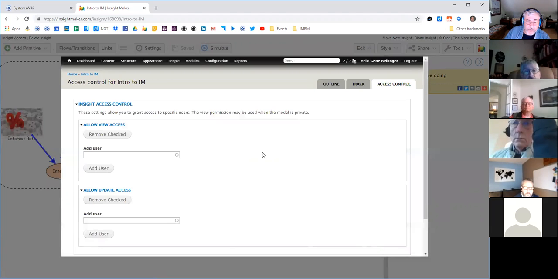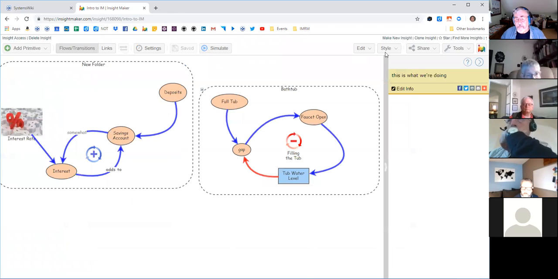If you create a private model, you can allow other people to look at it. If it's a private or public model, you can give other people the ability to actually modify it. If you have a private model, it would be good if you give them view access and modify access. I mean, it doesn't make much sense for you to allow them to edit something that they can't look at. But I've done things that dumb.